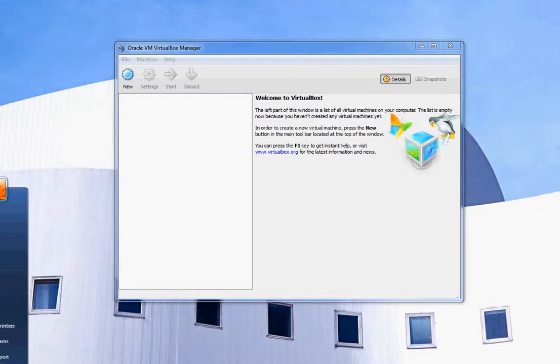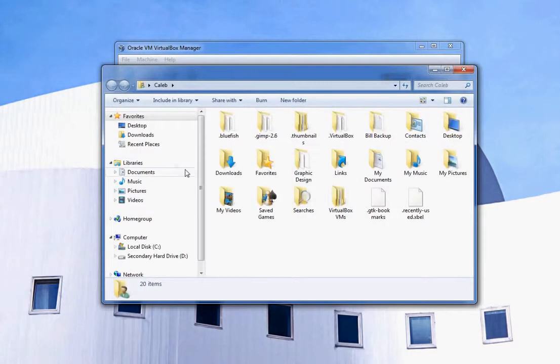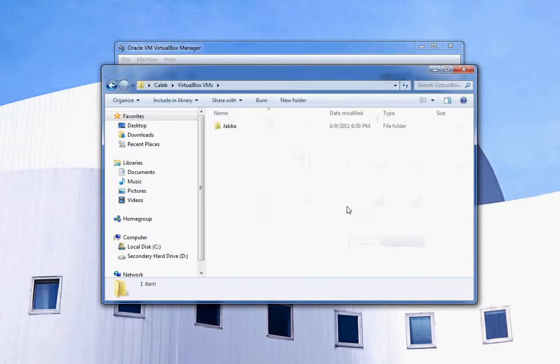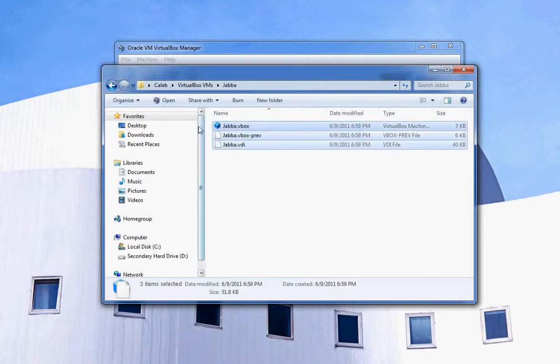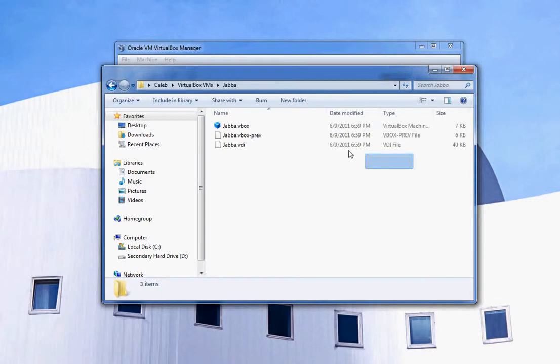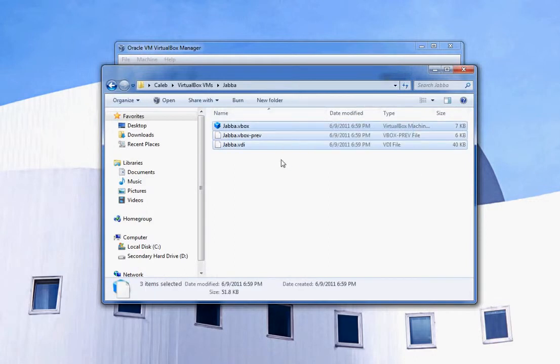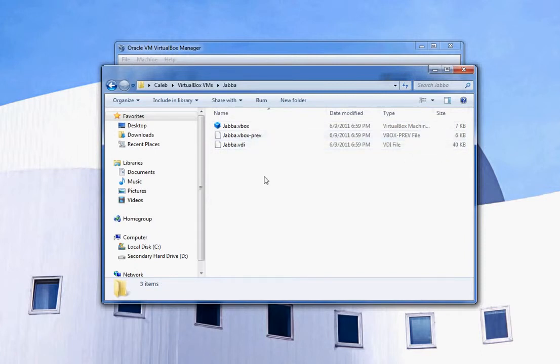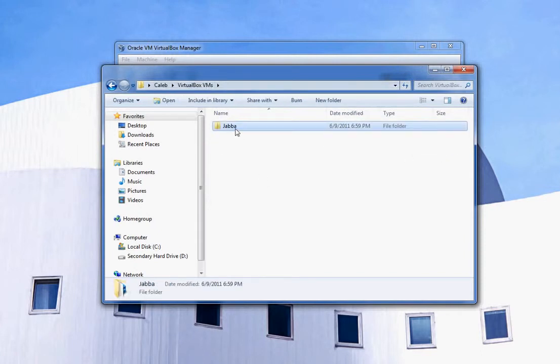So what I'm going to need to do is go to my user folder, and I'm going to click on VirtualBox VMs. And here we have the Java folder, which was the name of my computer. As you can see, I still have the virtual hard disk. Now, mine was an expanding hard disk, and so it's actually quite small. But if you had a static-sized hard disk, then it would eat up a lot of space on your hard drive, and it would just sit there dormant.